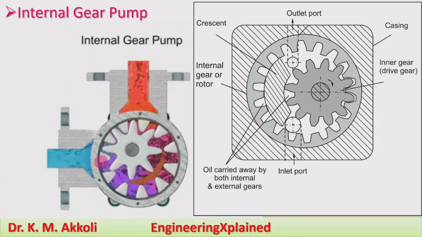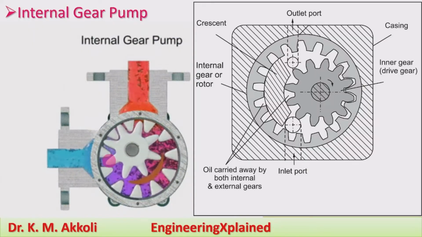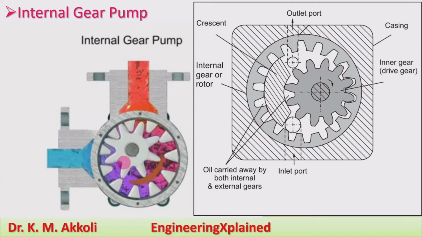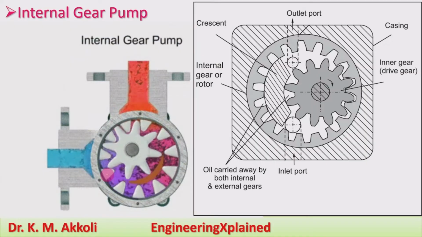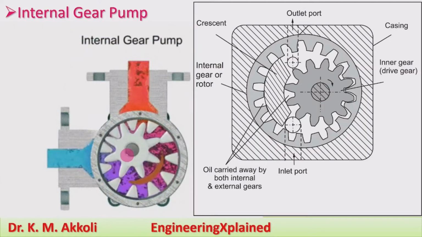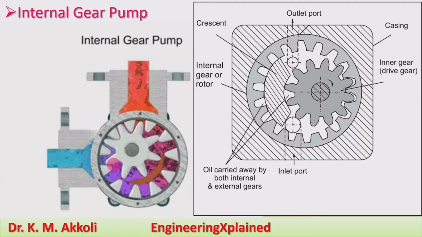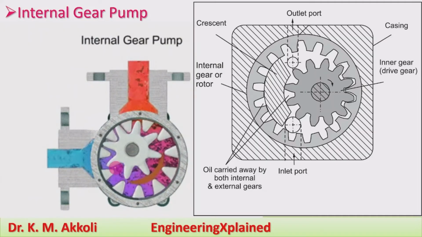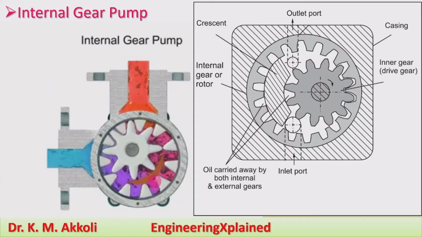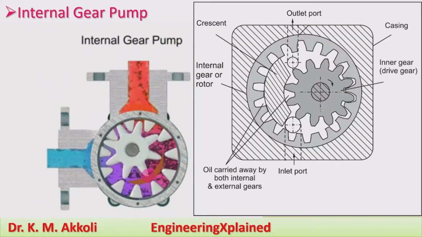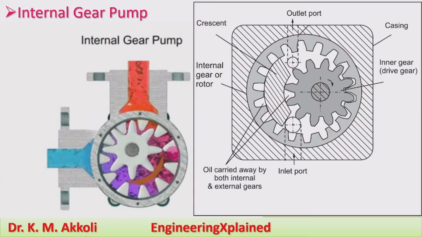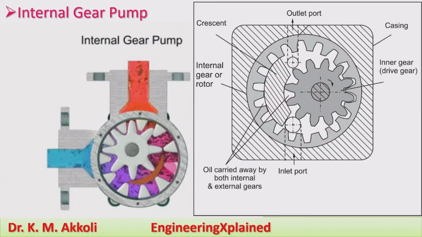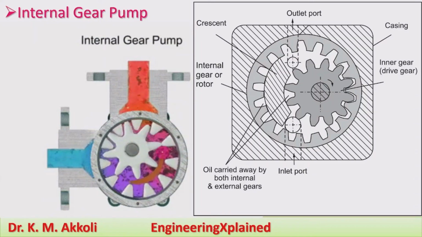And here at this point, due to that offset only, the disengaging of the gear takes place between the inside and the outside gear. Due to the disengaging, a partial vacuum will be developed here, and due to that partial vacuum, the fluid enters here and is carried around the space of the outside, the external gear. Through that path or passage, the flow of the fluid takes place.